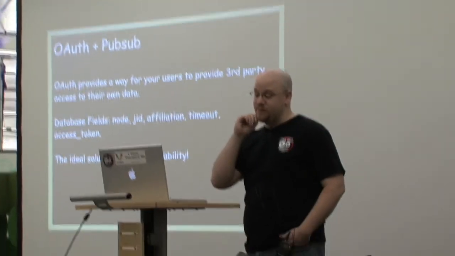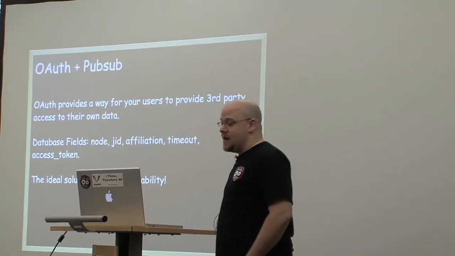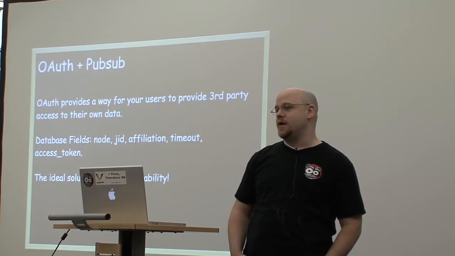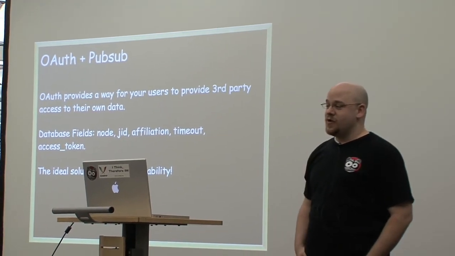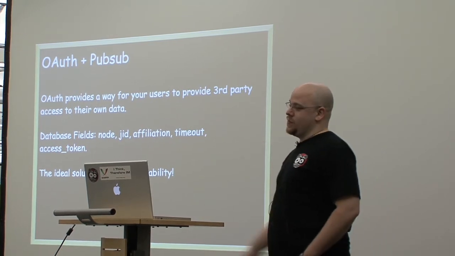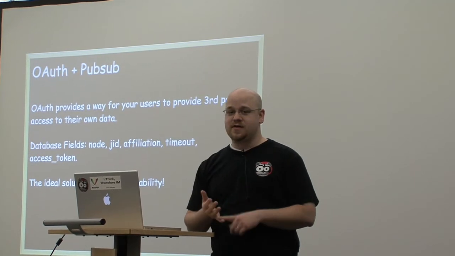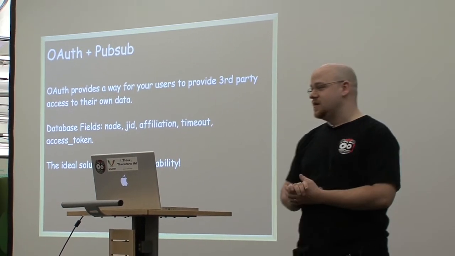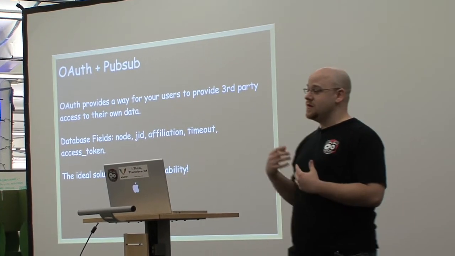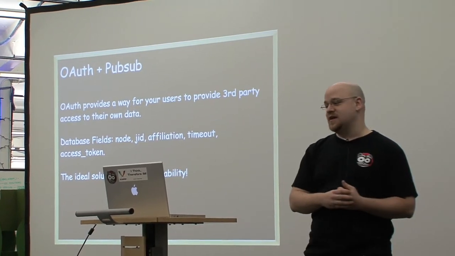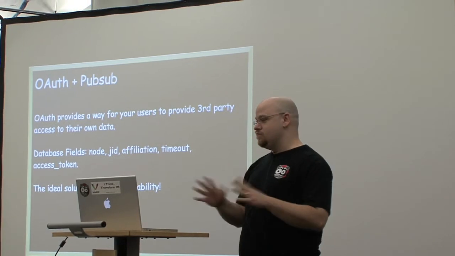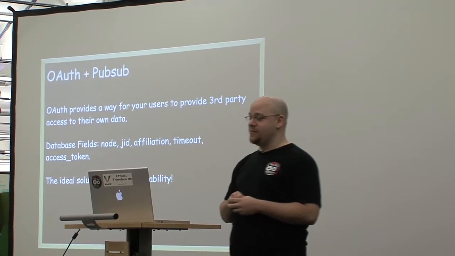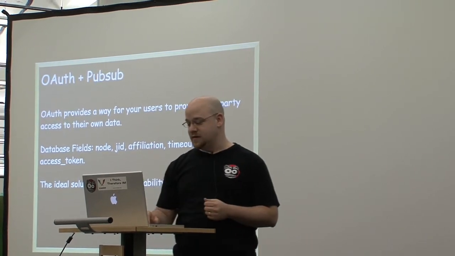Seth already talked about OAuth and PubSub. I thought I'd give another example — a user really controlling their own data. A user on LinkedIn might want to import their Gmail contacts. Say it's done with OAuth so that you're giving permission — it's a one-time thing. With PubSub, you could use that token, and that token is then authorized to subscribe to their contacts. LinkedIn goes out and subscribes to your Gmail contacts — say it's a PubSub node — and then maybe that token expires, but they're still subscribed. So they get updates on your contacts until you unsubscribe them. Every time you add or remove a contact, it would be pushed to LinkedIn.